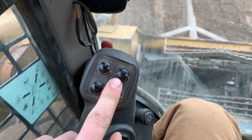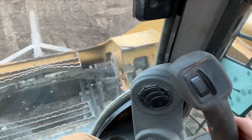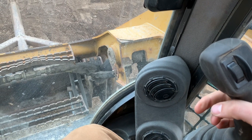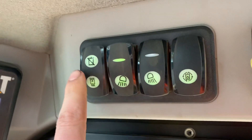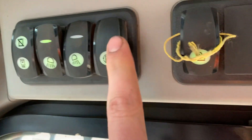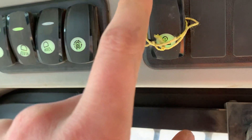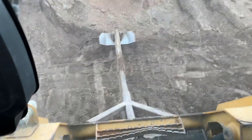These two buttons are for your auxiliary hydraulics. On your right hand you've got more auxiliary hydraulics. You also have a trigger here — click it once and your bucket floats; click it again to turn off the float. Up here on top you've got your hydraulic lock, your front lights, and your back lights. Over here you've got your ride control — push it down and ride control is on, so it's not as rough when you're driving.